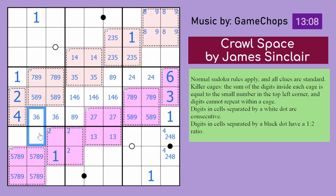I mean, this forms a quadruple here. We still need a 2, 3, 4, 6 somewhere. I don't think I should pencil mark this. Fours are one of those cells. Can we prove what's in this 28 cage? I mean, with the 17 here, the remaining digits have to add to 9, right? Well, they can't be 1, 8. They could still be 3, 6, if those were 3 and 6. They could still be 4, 5. They could still be 2, 7.